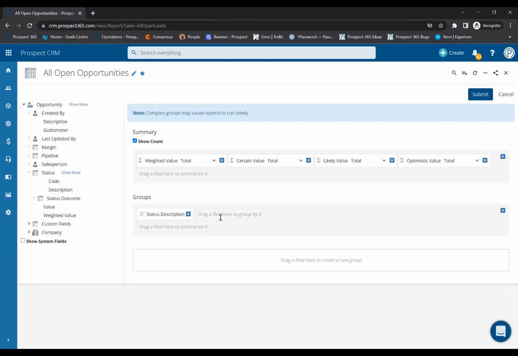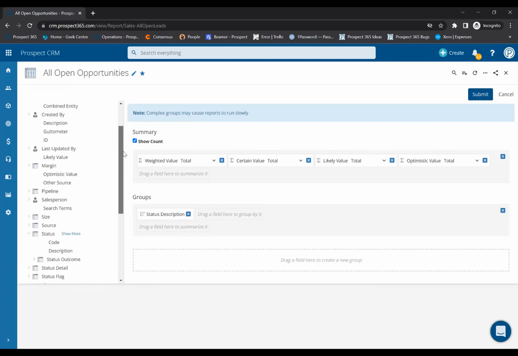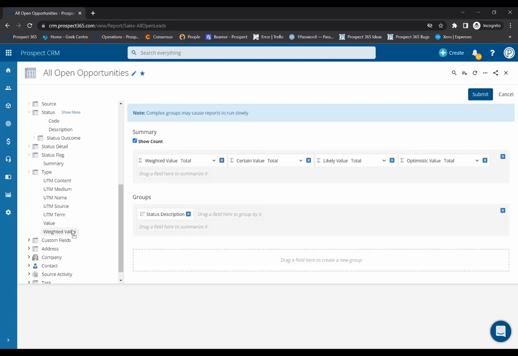We can also summarize this as well. So if I wanted to group it, but also give the group title a summary of, let's say, order value or opportunity value, I can do that as well. So if I put in weighted value there, we can summarize that at the bottom.